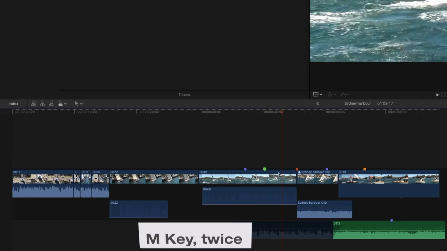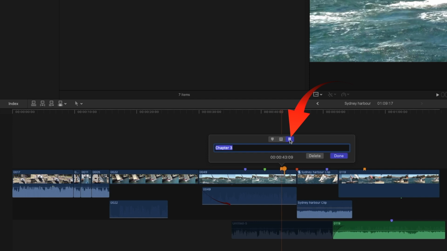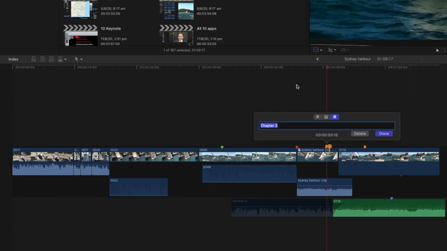And finally, let's create another marker here. Press the M key twice and click the button on the end here, and this is a chapter marker, and you can see it comes up and says chapter there. Incidentally, for those that are not aware, the little round symbol here represents the actual frame that the chapter marker will use as a thumbnail. So you can move that to a different position.